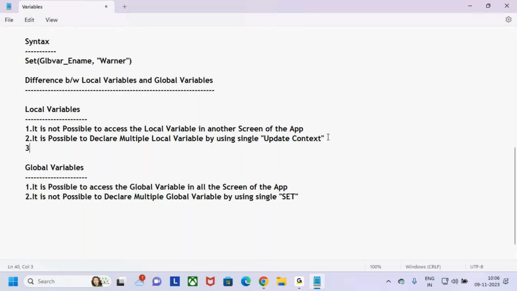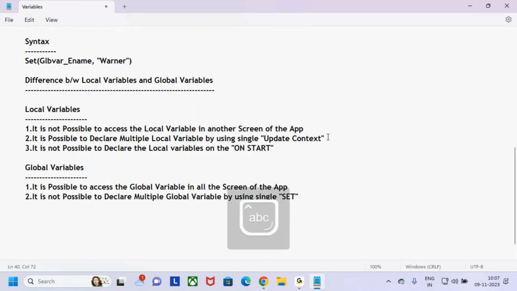One more difference, the third one, let me state that difference first and then I'll explain. It is not possible to declare the local variables on the on start of the screen or on start of the app.